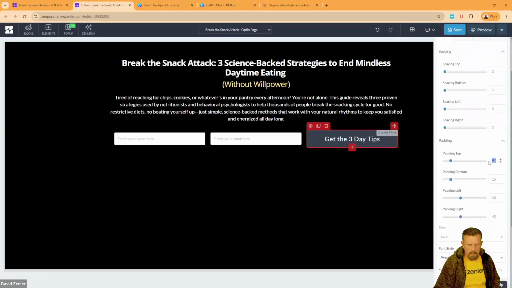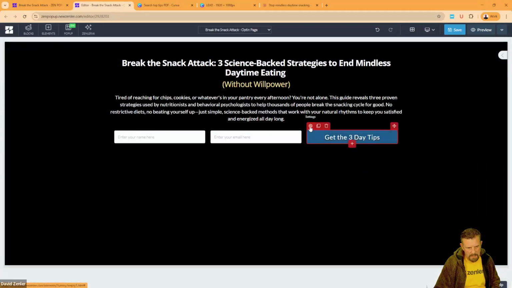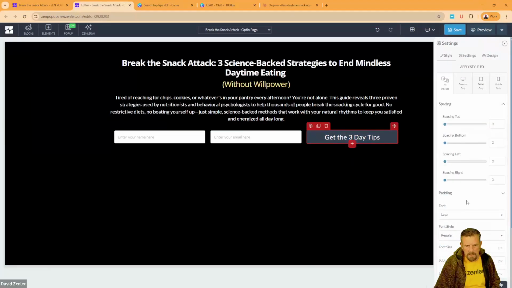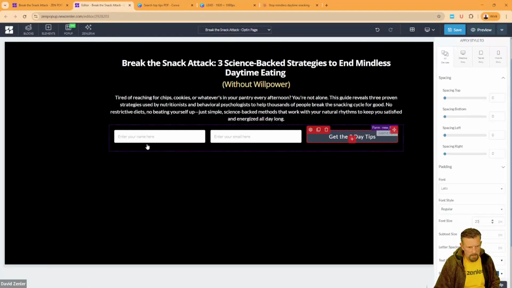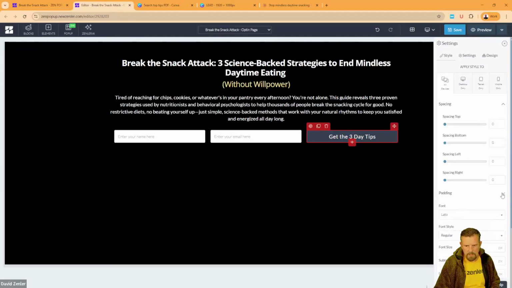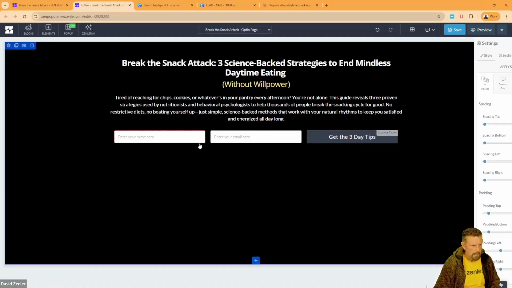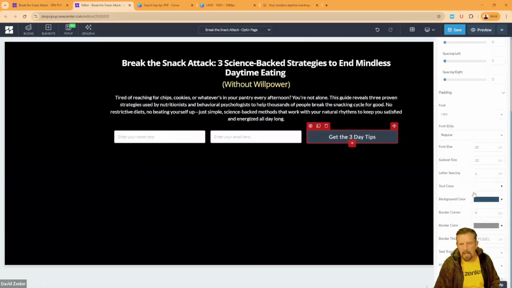So I just need to do a little bit of styling on this. I'm going to bring down the padding to about 8 on both of these, and that should get me about the same height as the text. Let's bring the text down a little bit, 20, that'll make it slightly smaller. Now you can see it's about the same size, a little bit out. Let me go a little bit bigger, maybe 10 on each. Yeah, and now it's like an inline form. So you might want to make that a nice bright color.